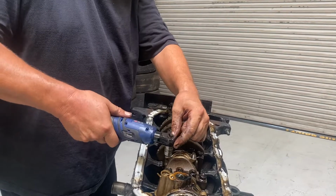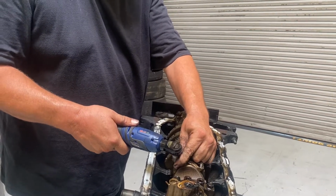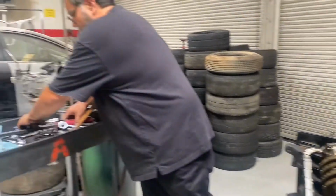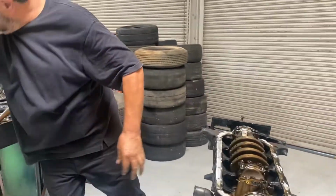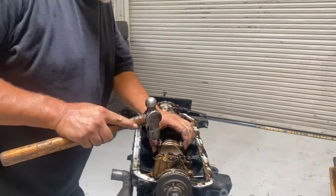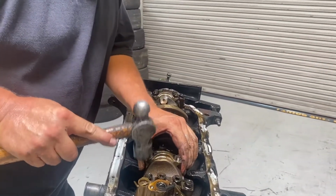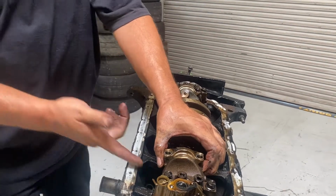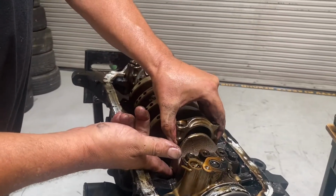If you drop the nut down into the engine block, don't panic. All you gotta do is rotate this thing back over and it'll come right off. Okay. All right, so I'm just gonna barely tap this so that I can get the rod cap off. So as soon as the rod cap comes off, then I know I'm good.